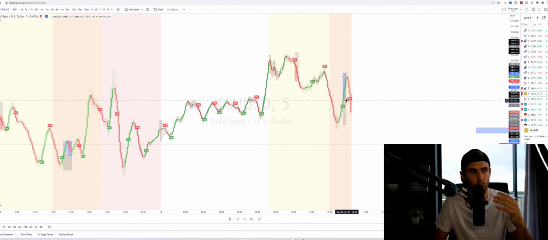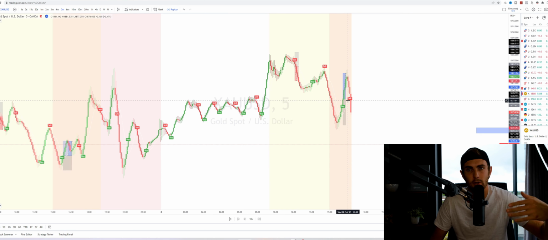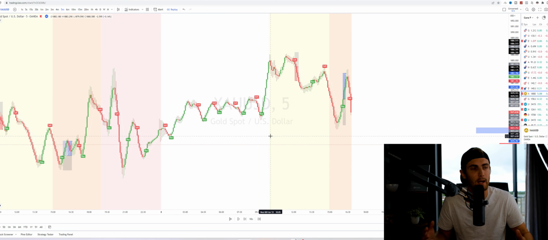And remember, you're running a 1-to-1. So all it takes is when you have a loss is to make one win and then you've made your loss back. So that is what I really like about the system. It provides a really good risk management strategy to it as well.